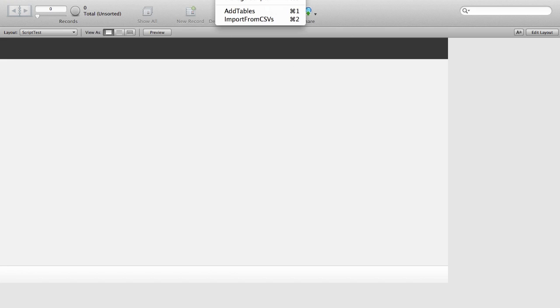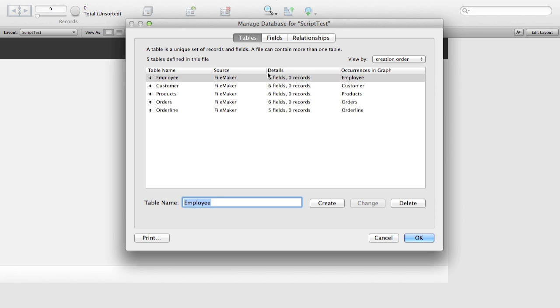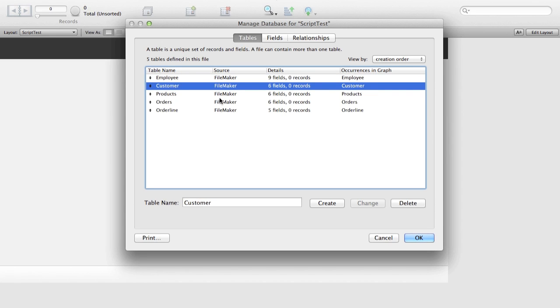The only things that we really have are two scripts right here. The first one we're going to do is add tables. That's going to add each of those tables along with the different fields that we need. So just like we had employee and customer, those CSVs with all those different fields, we have it right now here in FileMaker, just at the click of a button.